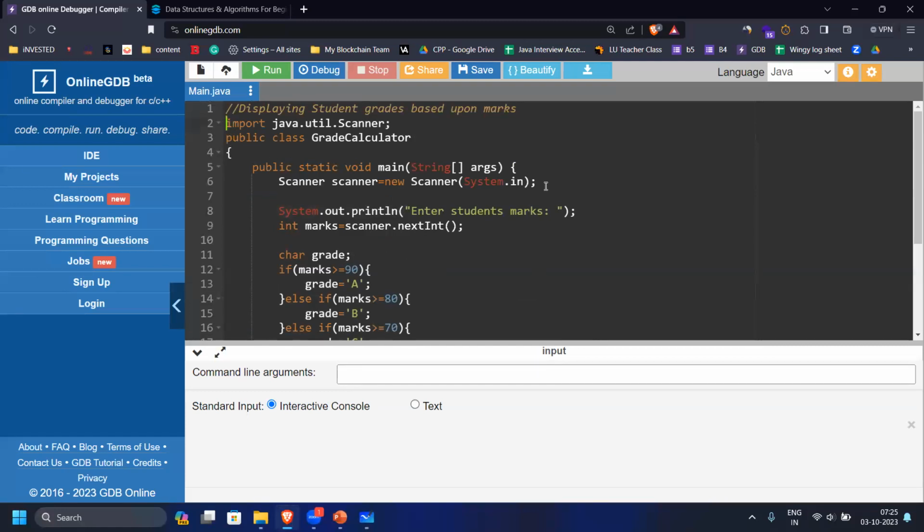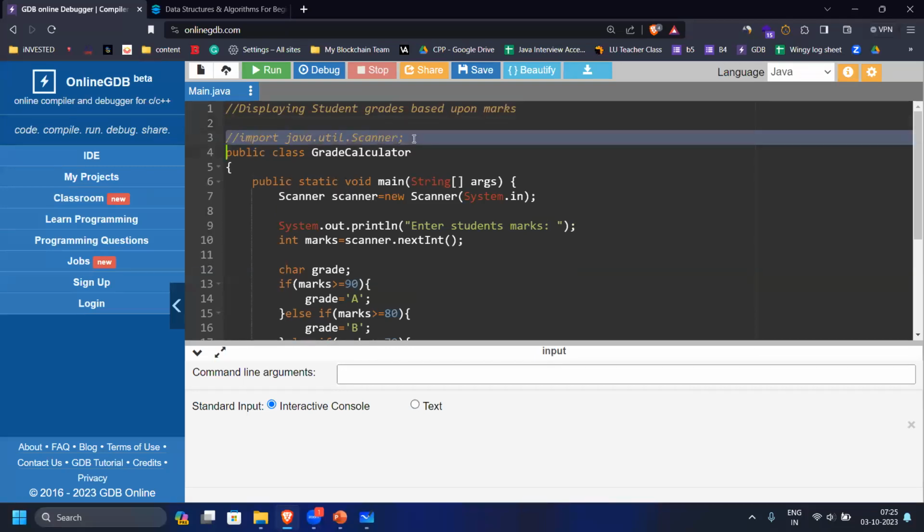Now what I said, if you remember, if I don't use this scanner, I said I comment this line. Let's say I forgot to write this line. What does that mean? I cannot create the object like this. Because the compiler will say, what is the scanner? We do not find this symbol, right? So when I didn't write this syntax, that is import java.util.Scanner, let's run this code.